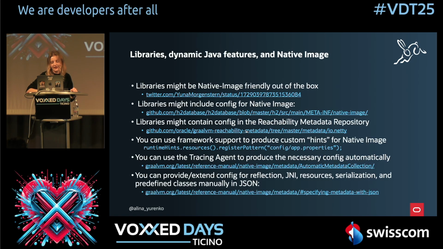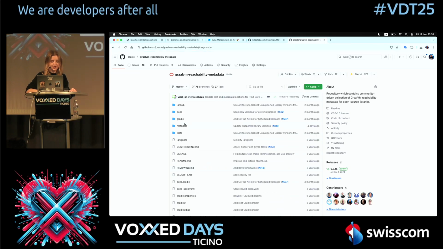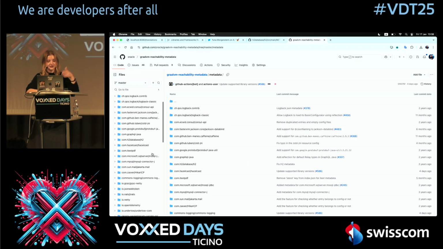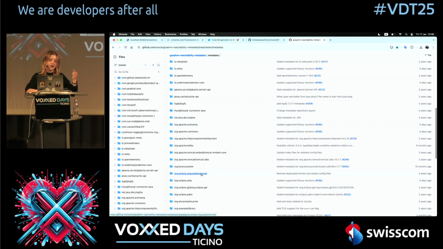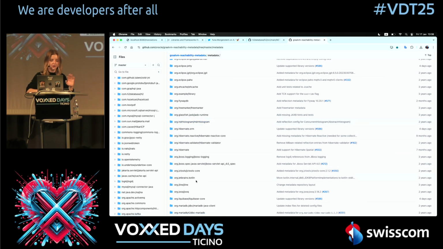So we had the exact same idea, and that is why we created this repo on GitHub with metadata for all the libraries. And if you go inside the folder, again, this is a very long list of libraries, where each folder is a bunch of JSON files for that specific project that includes config for native image. Better yet, I mentioned our Maven and Gradle plugins, and they are instructed to automatically go to this repo, and if you are building a project that has dependencies, they will pull config from here automatically. So again, all the things that are here also will work automatically without you even needing to know about it.